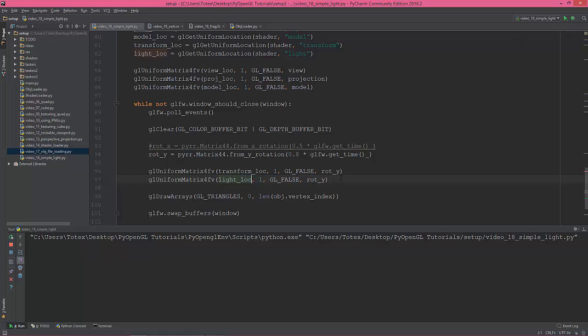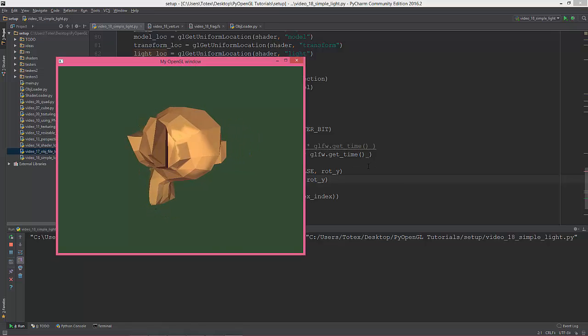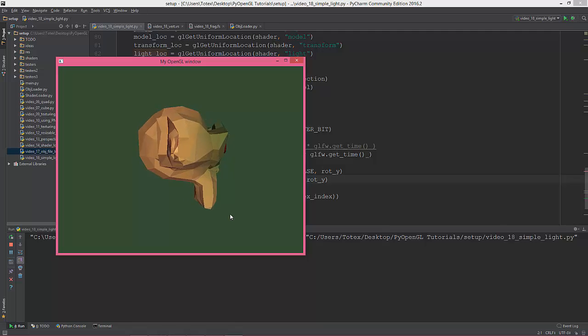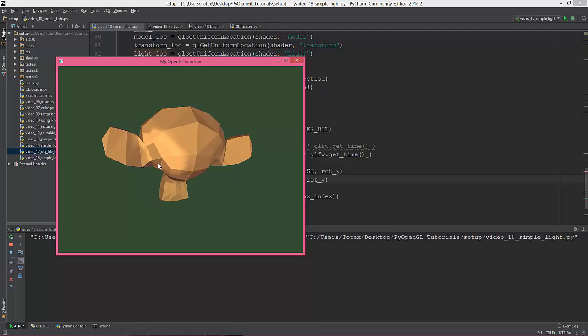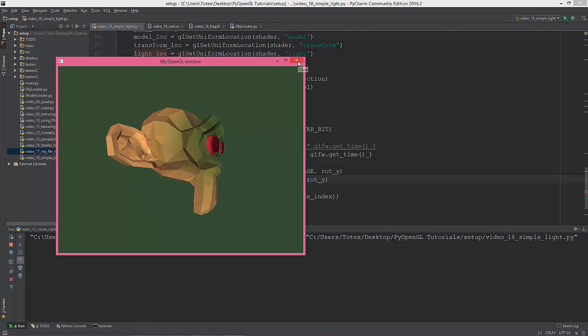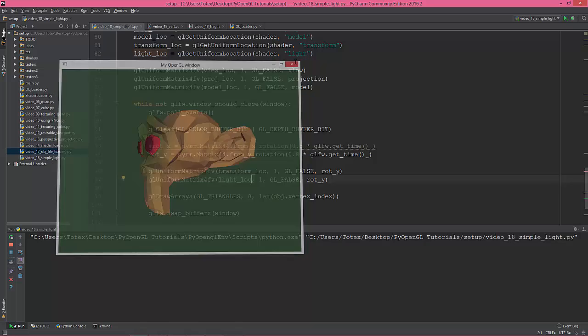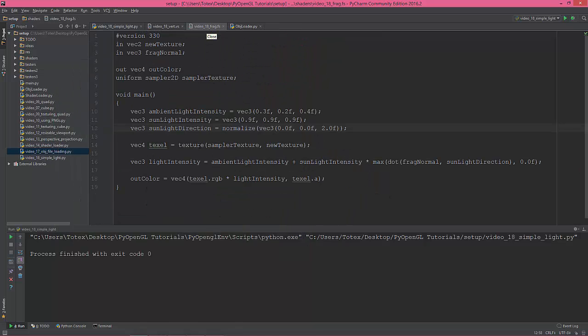So let's see. Yes, it's working. Now the light is coming from the front, where the view is. But now I change the sunlight direction. Let's change it back to 0 and move it to negative 2 on the x.